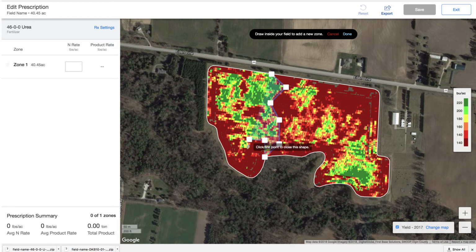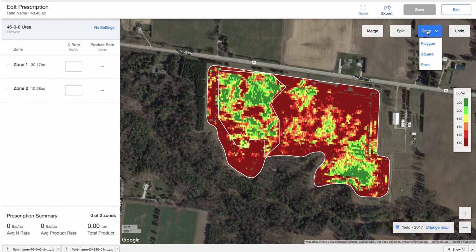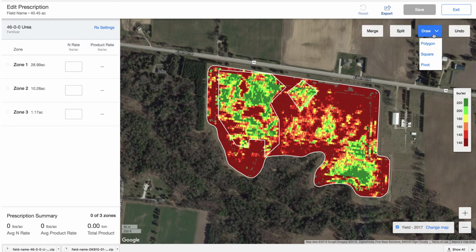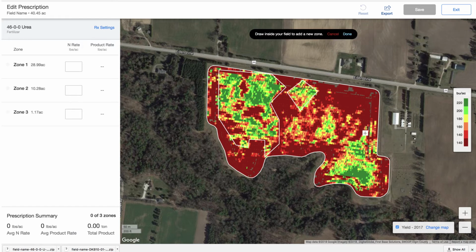And you can get as granular as you want simply by clicking around these zones. Tap the first one, select done. Now I have one zone created. I'm going to draw a second zone here. Then I'm actually going to merge these two zones together because they have, to me, similar production areas. I'm going to draw one more zone first. So I come here, again, getting as granular as you want.